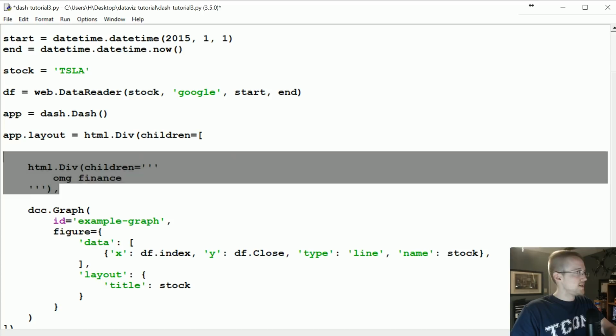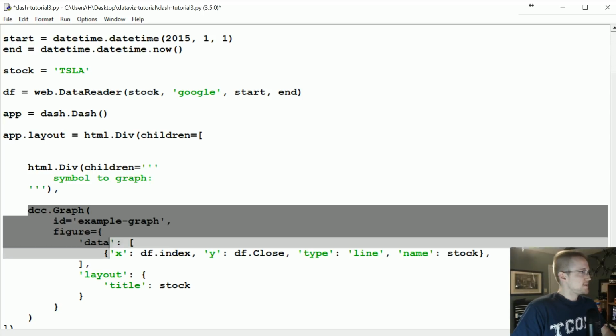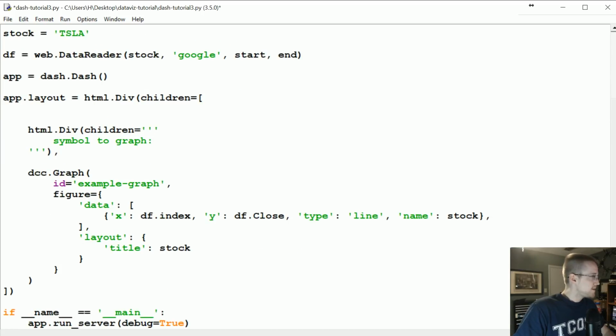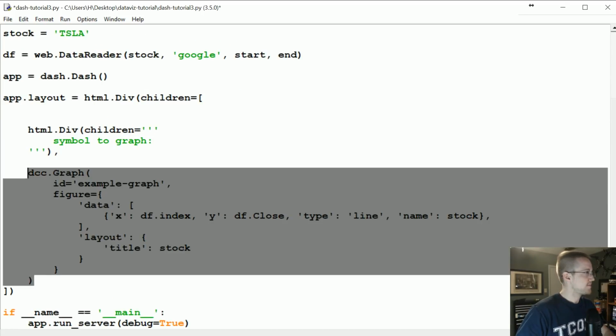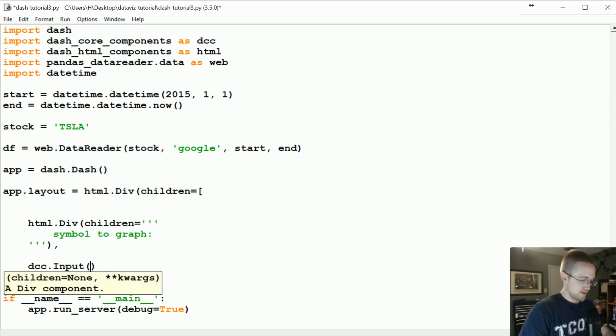So now what we're going to do instead is, we'll just get rid of this here. And I think what we'll do is, rather than this, let's just call this symbol to graph. And then let me make sure it should be this. I'm just going to confirm that. Yes. So we'll start with that div element of what symbol do we want to graph. Now what we want is an input field like we had before. That'll be an ID. We're going to call this input value. Let's leave value blank. It just seems kind of silly to have that pre-populated. Then every time you delete, it's going to rerun. We just don't want to do that. So we'll leave value empty. And then we're going to say type equals text.